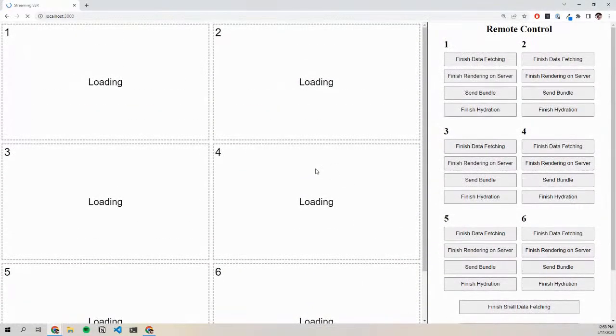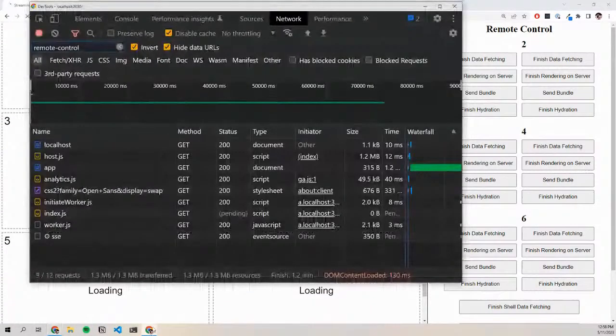Okay. Now, once we do that, a bunch of things happen. First, notice that the bundle was already requested. So we did not need to wait for the entire application to be rendered to ask for the initial bundle, because the script tag that requests the initial bundle is actually contained in the shell. This is very smart. See that now there are a lot of things happening in parallel. They did not need to wait for each other anymore.